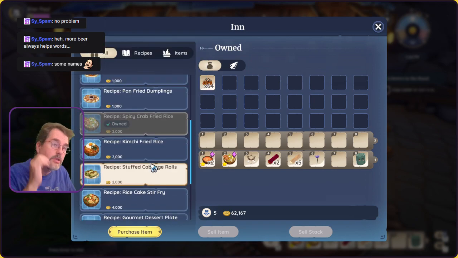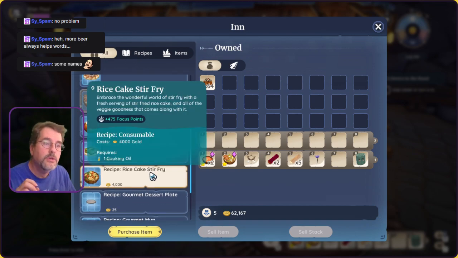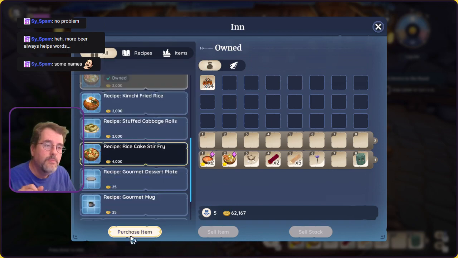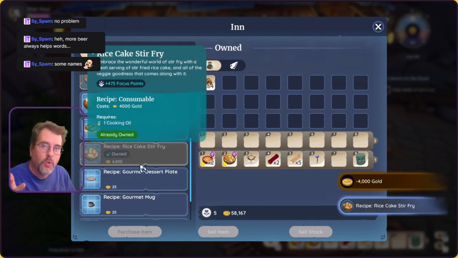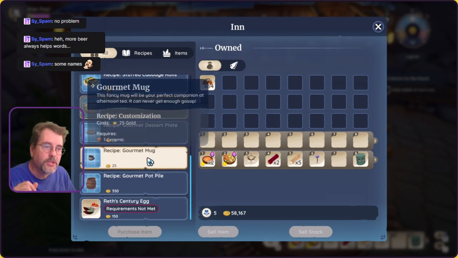Nice. Stuffed cabbage rolls. That's getting better. Rice cake stir fry. I like that. I'm going to get that while I'm here. Why not? Recipe. Gourmet dessert plate. Okay, that's just to build certain things you can put in your house.